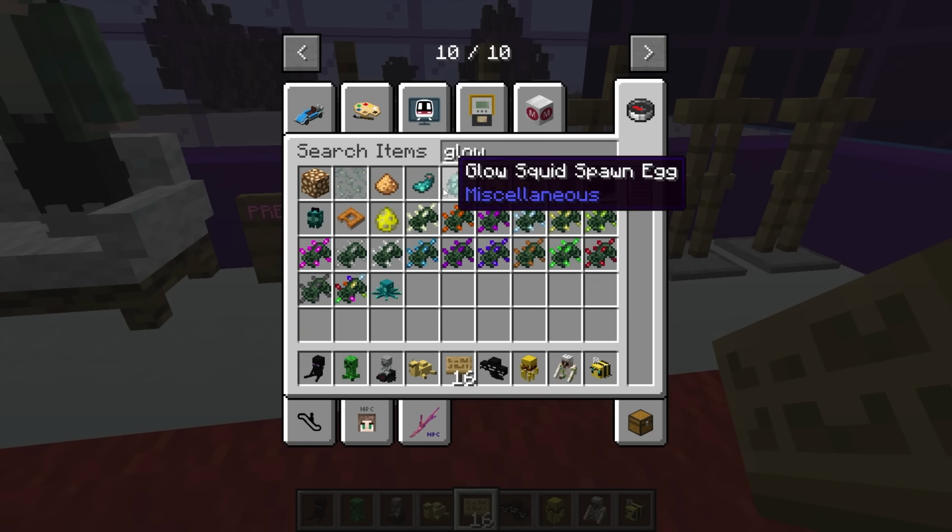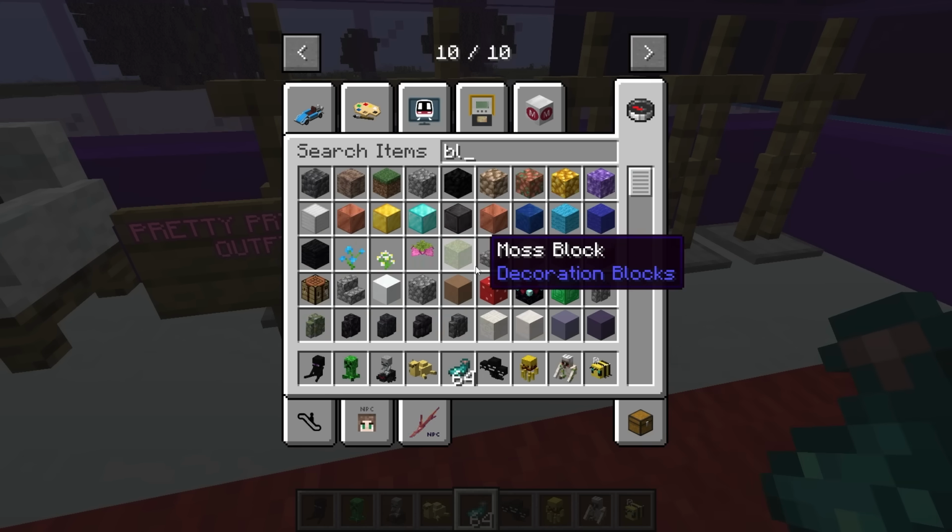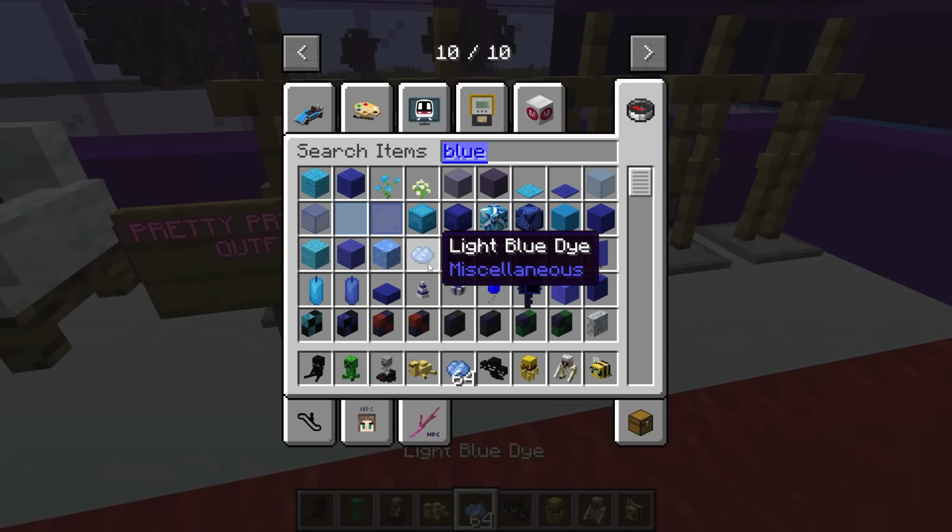Go inside the room right now, bro. Go inside the room. Let me put the blue one. And let me grab some blue dye this time. We can go with that.